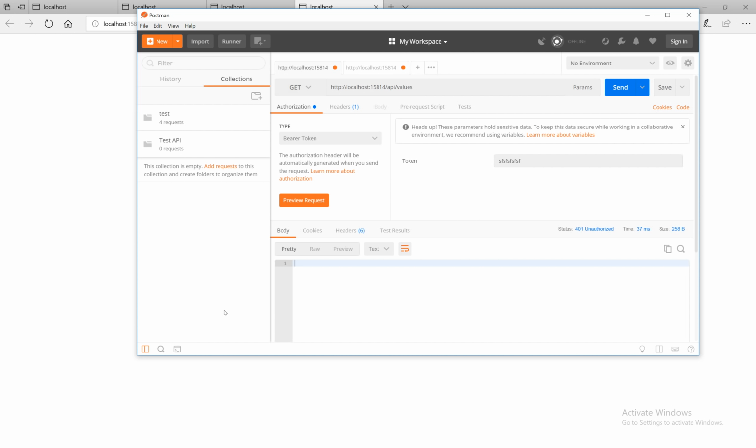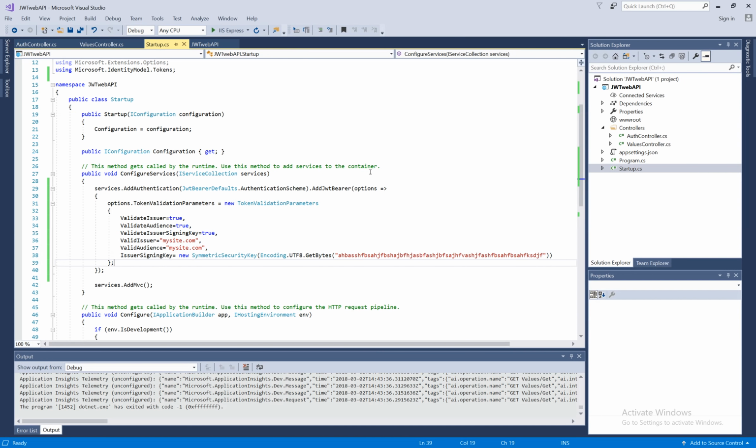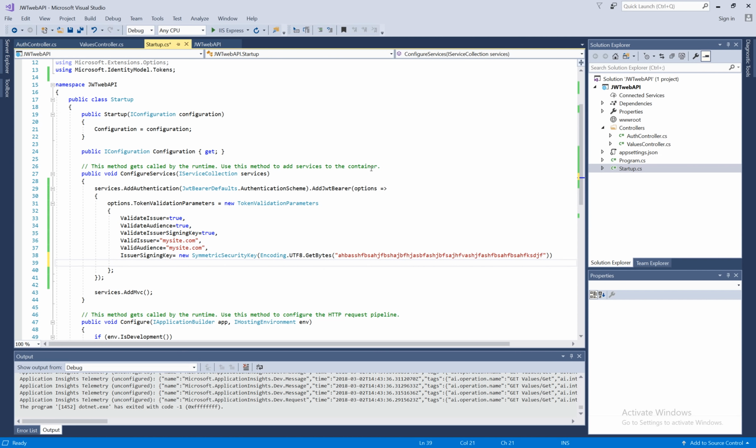One more last step before I think we are done with this tutorial. One more thing before I go ahead and stop this. For the next video, here is the section where you can say I want to use a private public key certificate for the token authentication.